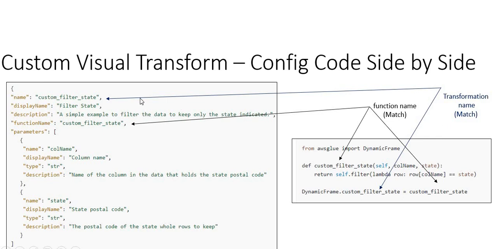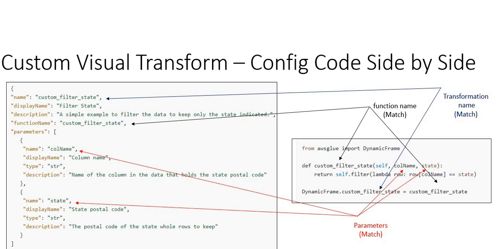The second one is the transformation name. Now, what I have seen in practice in many examples is that generally people keep the function name and the transformation name both the same. So it makes it really very simple. I'm not sure it's the best practice or not, but it can make your job simpler for sure. And when you do that, it makes your life a little simpler, because then you don't get confused between the function name and transform name. You can simply mention one name everywhere, and you will be sure that your configuration is going to work.